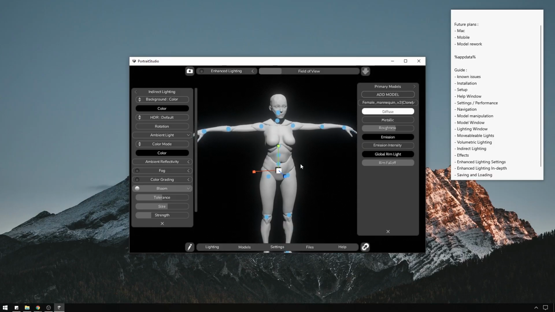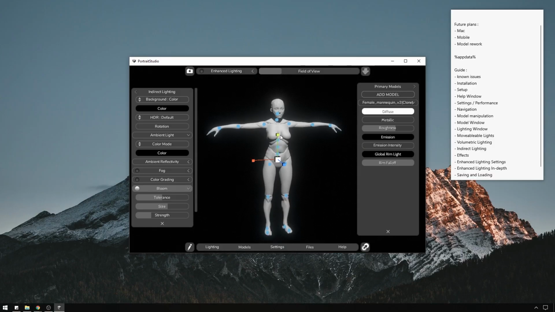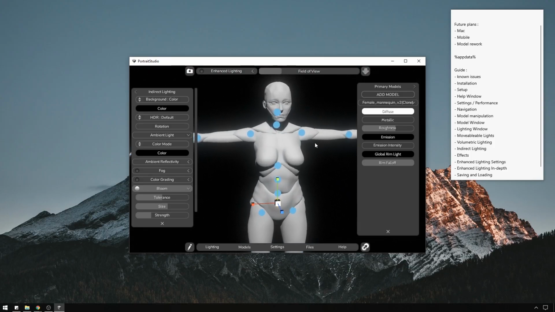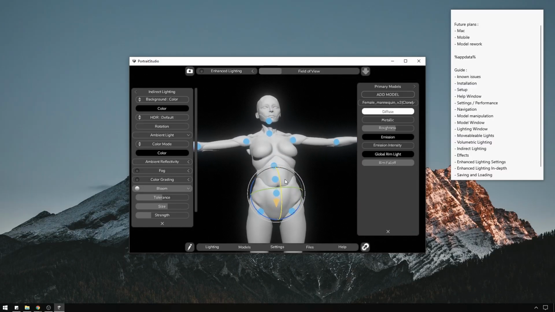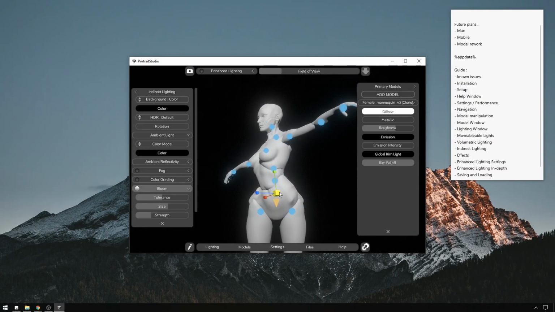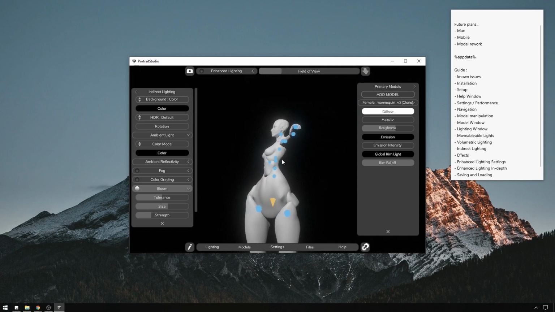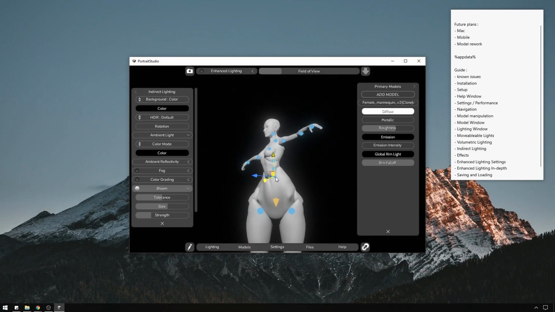Now, press F to focus on the root. I'm going to pan up a little bit and then I'm going to zoom in using the Alt. If I want to move different parts of the body, I need to click on the blue joints. So you can twist, you can lean back. And if you want to reset a joint because maybe you messed up too far, let's say we did this and we did this, and it's like some weird hybrid thing and we don't know how to get back, just click on the joint and hit Control Shift D.